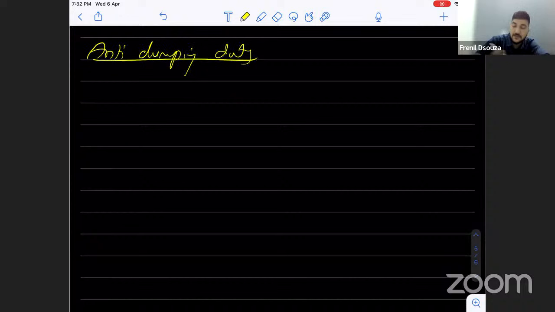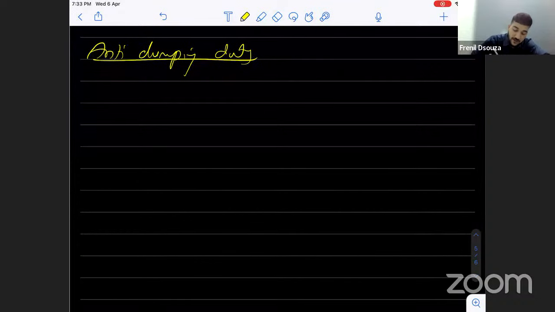Okay, it is nothing but, see, dumping has got nothing to do with the quantity. Like we say, China dumps the product into India, right? Dumping has got nothing to do with the quantity. It has got everything to do with the price. So they will dump the products into India at a very low price, probably lesser than the cost, just to get the market share in India. In that case, government will bring it back to the domestic price by charging the differential amount as tax. That is called as anti-dumping duty.